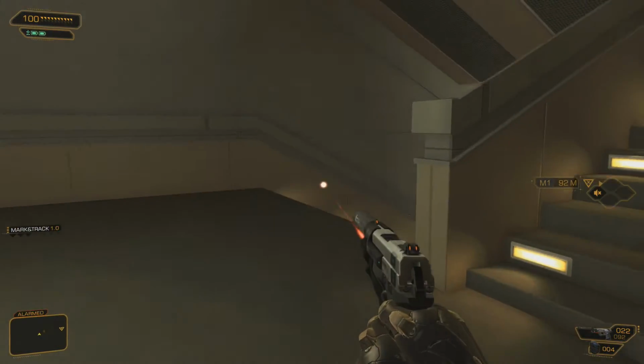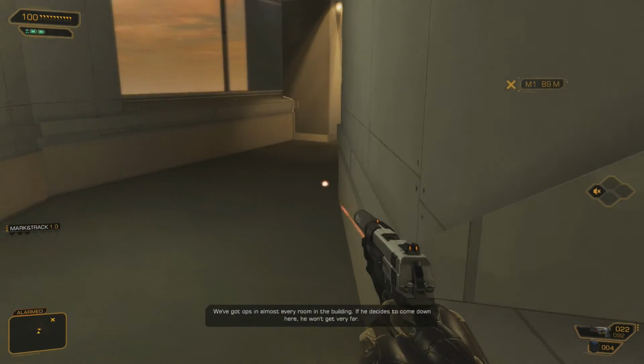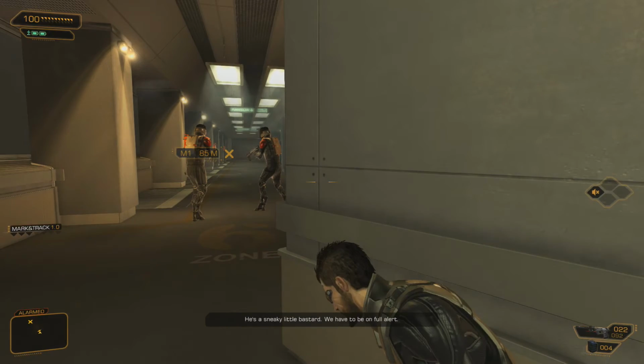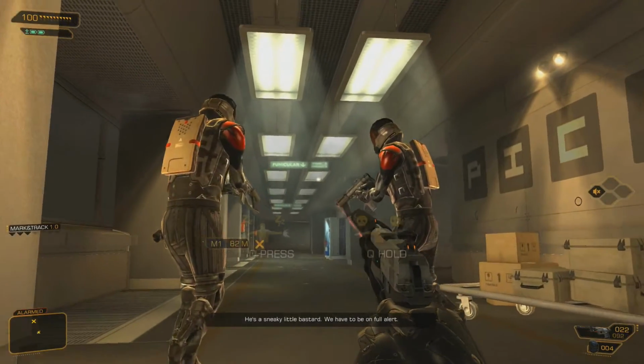Now this is where I'm wondering, did this turret get disabled? We've got ops in almost every room in the building. If he decides to come down here, he won't get very far. He's a sneaky little bastard. We have to be on full alert.